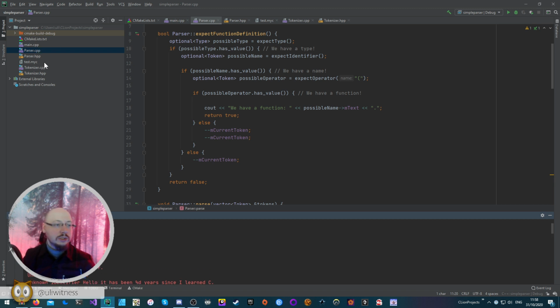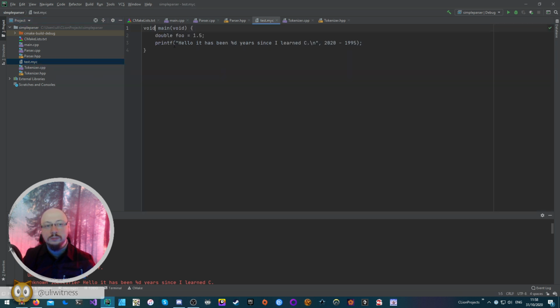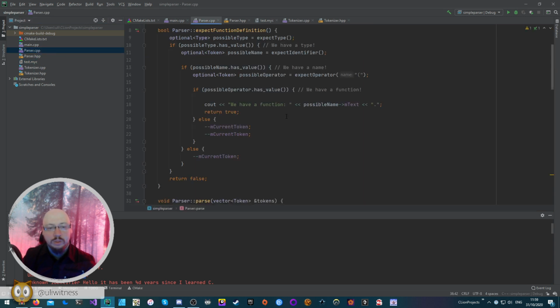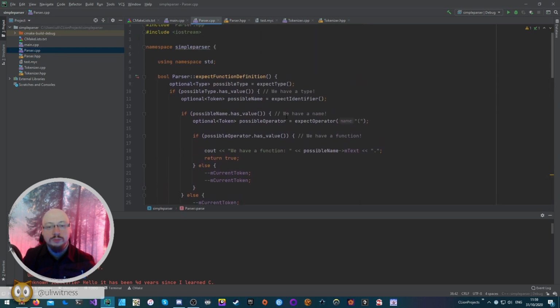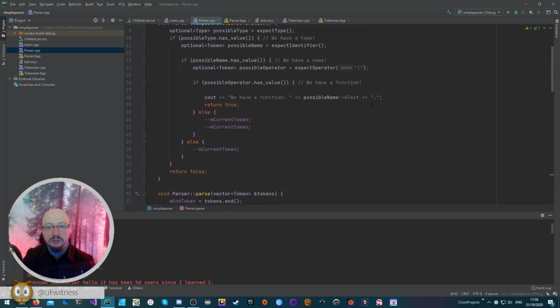We need type, name, opening bracket. That's all we parse right now. And this one doesn't have a type. And this one is a type and a name, but then followed by an equal sign. So won't match either. And that's fine. That's how we wrote this script. So now we want to parse the function. So what do we do here?